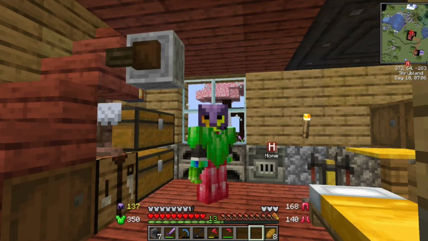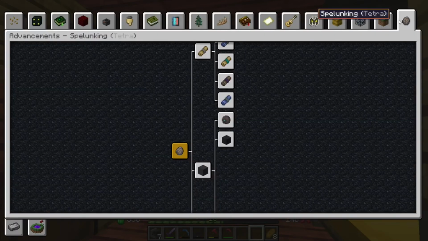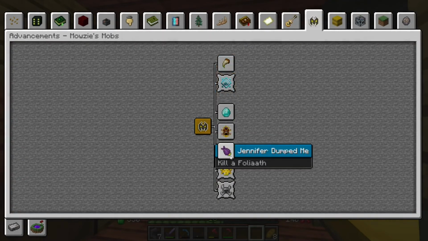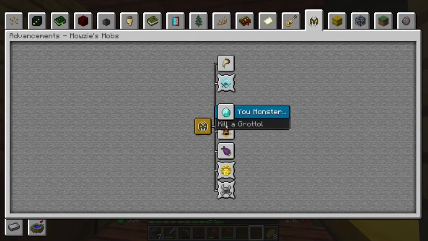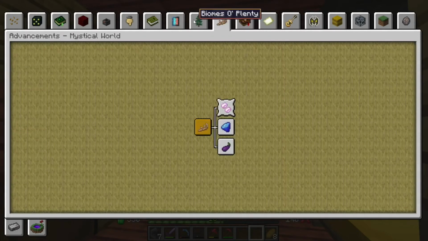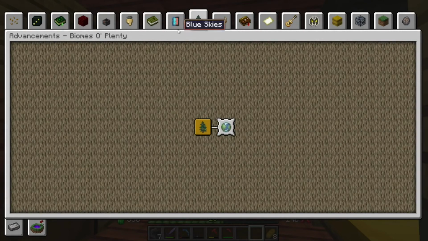And how many more bosses to go? No idea. If we go over to achievements, these are all the different mods we practically have broken into. Well, yeah, I'm going to probably break into a lot of these. This is another kill. Kill the Sun Chief. I want to try to kill a lot of these. Kill whatever that is. Oh my god, that's a little trippy. I want to get into this mod again. I want to get into Bounties of Plenty. Discover all. No, it's not going to happen.